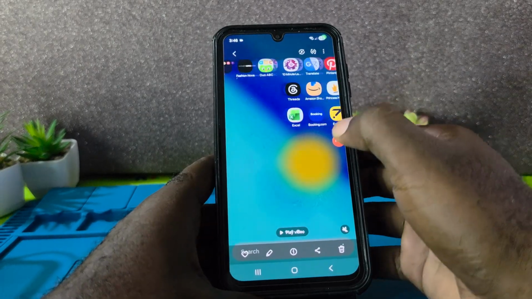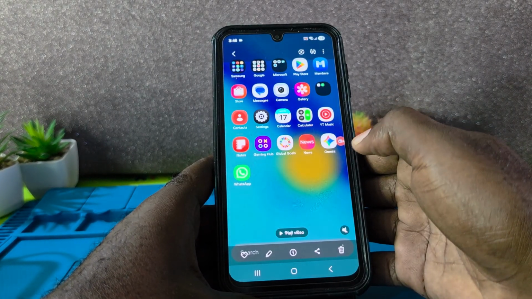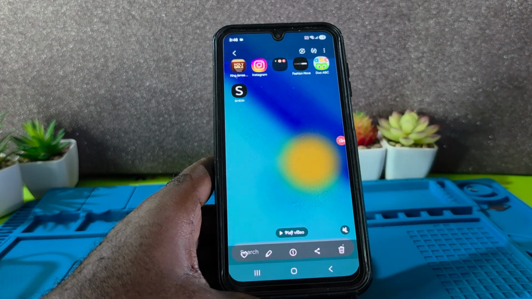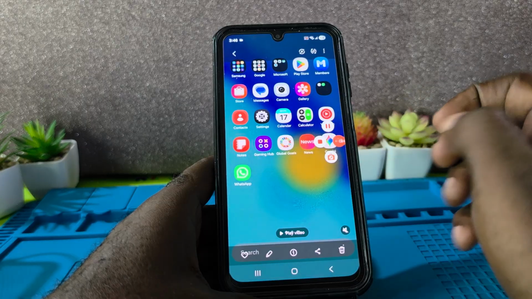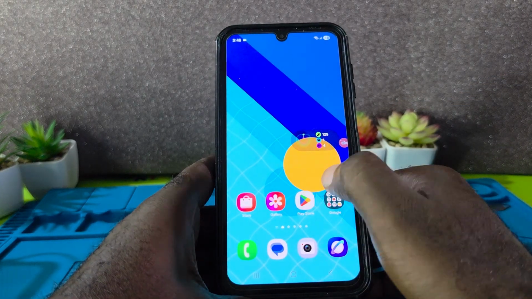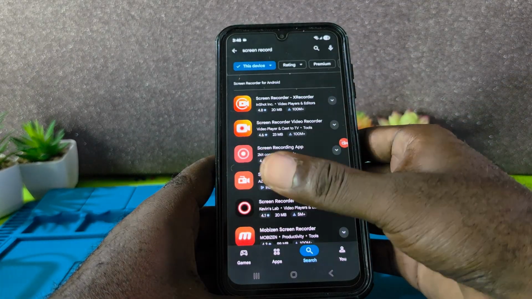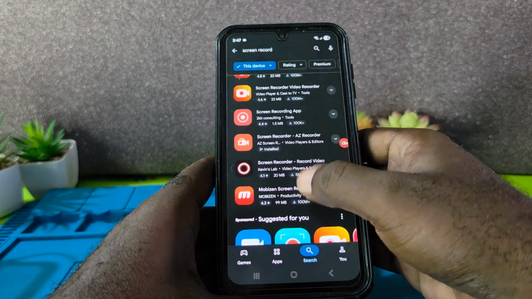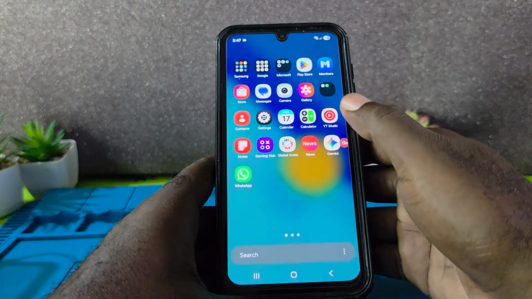Alright, so once you're in the gallery, the video will play. And of course, it will look and behave similar to the normal screen recording. And as you can see here, guys, everything works as I was just doing. You can see the screen recording. Alright, so that's how to screen record. You can use several options. As I said, you don't have to use my option. You can use any of them that's available. That one has a very high rating, so I chose that one, and it works fine.